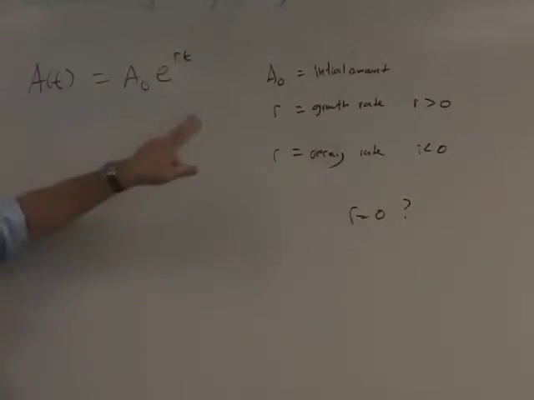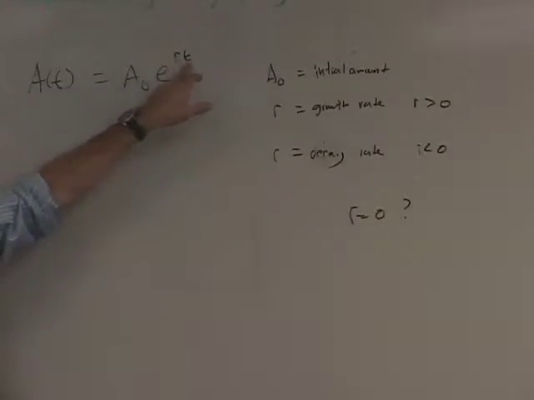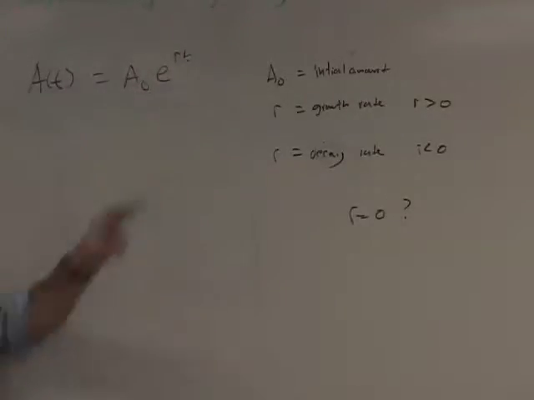which it can't really be because it doesn't make any sense. If we have an initial amount times e to the 0 times t, what is 0 times t always going to be? 0. And e to the 0 is what? 1. So for any time t, the initial amount will be the initial amount. So there'll be no growth or decay. So when r equals 0, that's not growth or decay. It makes no sense. It's just a constant amount. So we're not going to have it grow or decay.